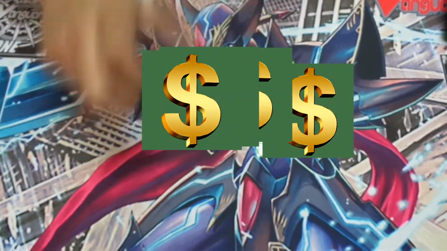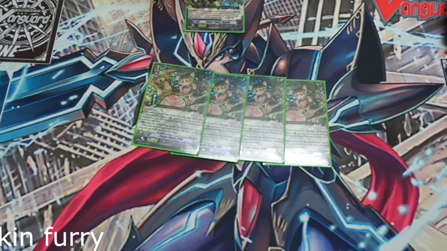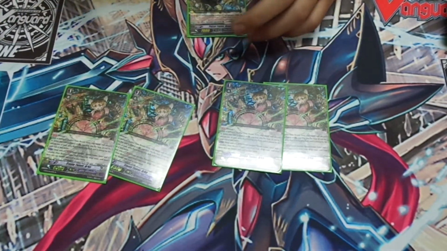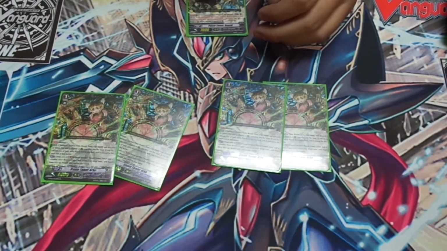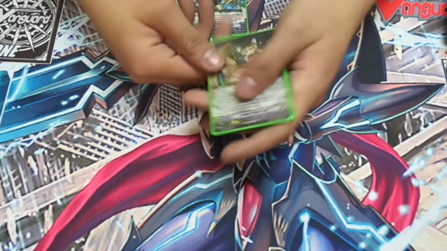PGs. My favorite and probably best PG. Arca. Steam Tamer Arca. She's just so good. I love her so much. So if you have 2 copies of Arca in the drop zone, and you have a Zodiac Time Beast trigger in there, you can bind the trigger and bind a copy of Arca, and then add the Arca back to your hand. So you guarantee yourself a perfect guard for the next turn. So in an ideal world, you can essentially have 8 PGs. Exactly. If you play it correctly.